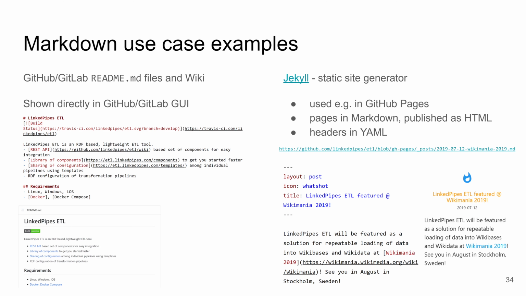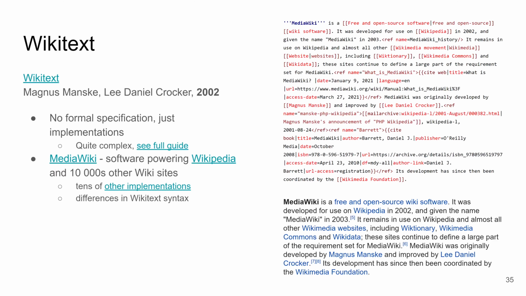Now, HTML and Markdown are the most widespread formats for text on the web, but there is a third family of formats that is also quite widespread, and that is Wikitext. Wikitext is the format used in wikis, such as Wikipedia, but all the others as well. There is no formal specification, so whatever your implementation of wiki supports, that it is. There are some commonalities that I'll show you, but other than that, it's basically every implementation its own Wikitext flavor.